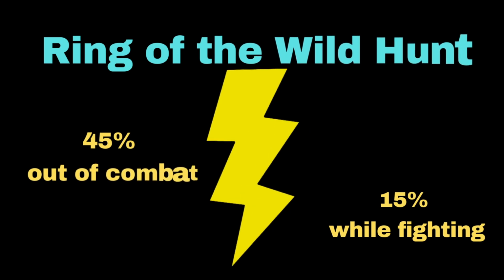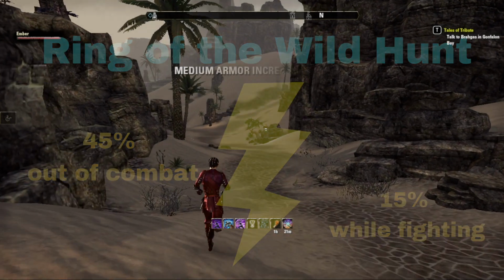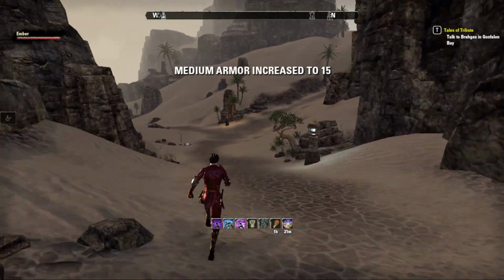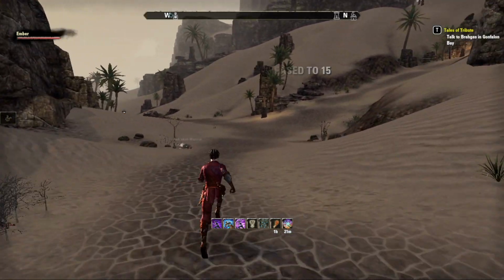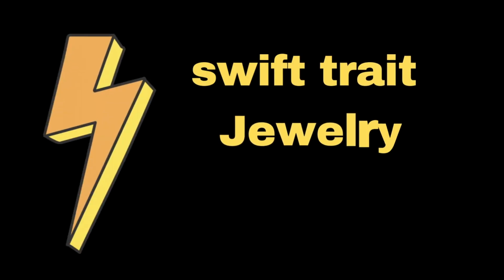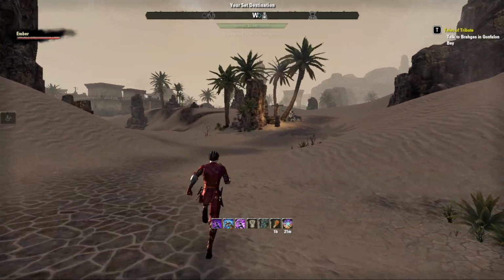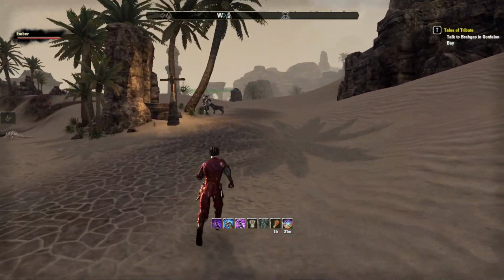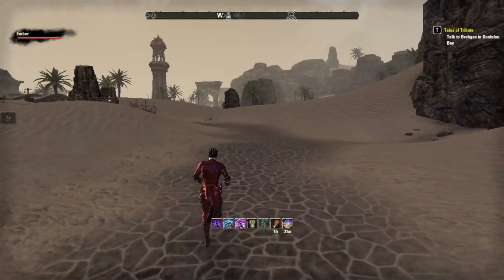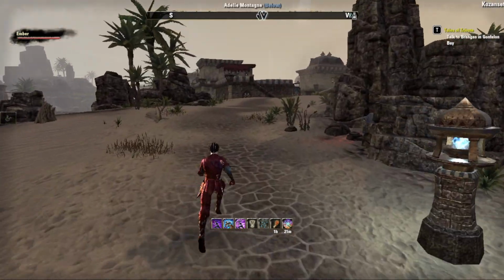It grants a whopping 45% speed buff out of combat and a 15% speed buff while fighting. It also comes with the Swift trait. Now, Swift traits will add 7% movement speed on any jewelry when golded out. So the Mythic is actually giving you a 52% boost while out of combat. How fast is that? Well, it's hyperdrive fast.